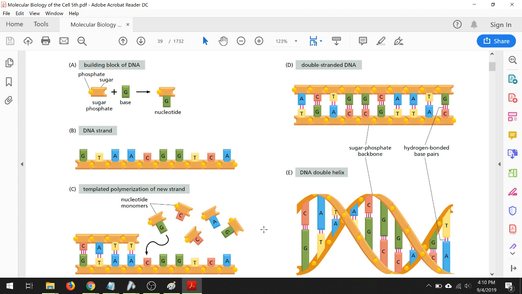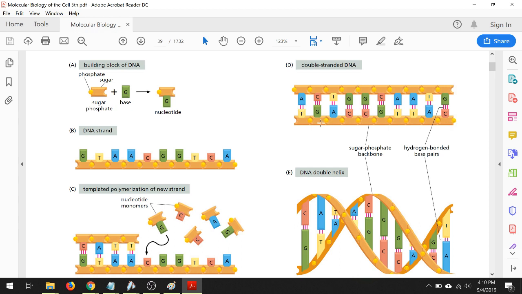Now, all the DNA that is in genomes is stored as double-stranded DNA, right? So what we have is two strands of DNA. We have one strand that we call the top strand or forward strand, and then we have one strand that we call the bottom strand or reverse strand.